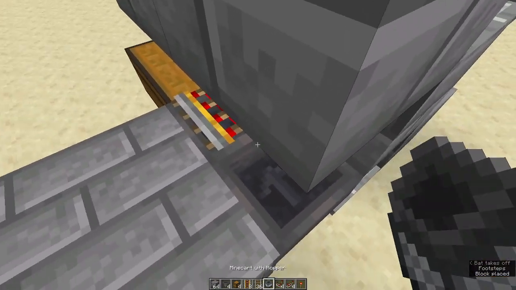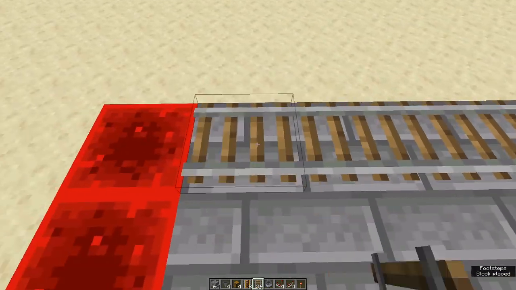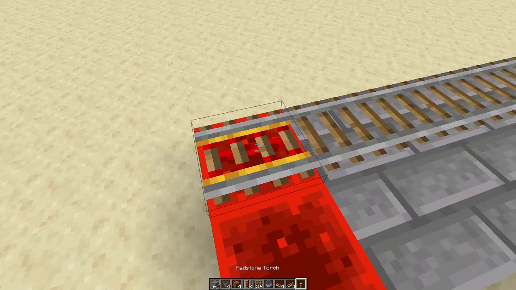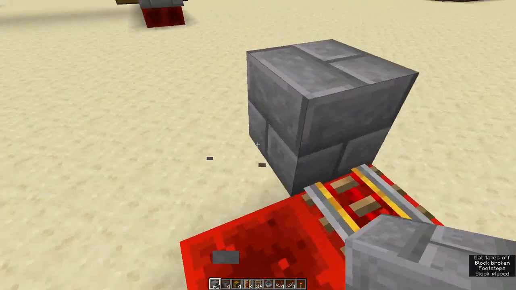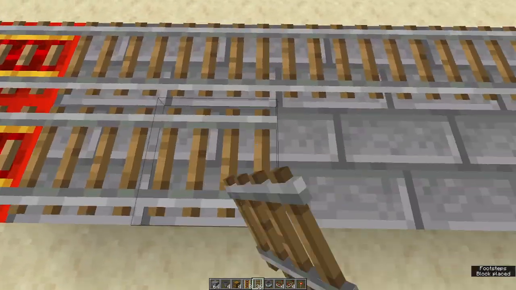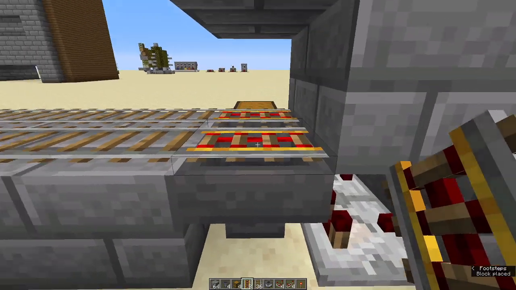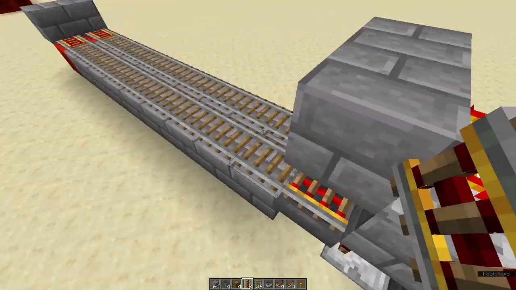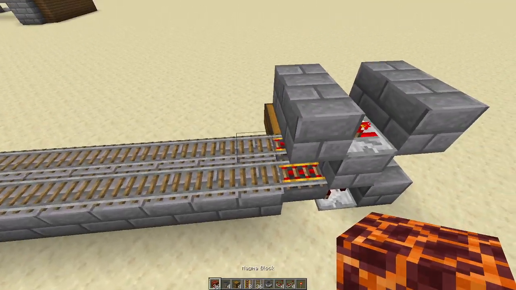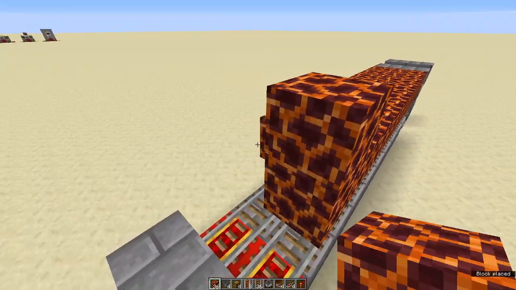Now put a powered rail down on just one hopper right now, and then connect up a rail with 9 of that, and then a powered rail on top of the redstone block with a block at the other end. And then, just like before, you're going to put a powered rail right there, your minecart tracks right there, and then your powered rail. So that's that built up. And then go ahead and put your magma blocks on top of it. Just like that.